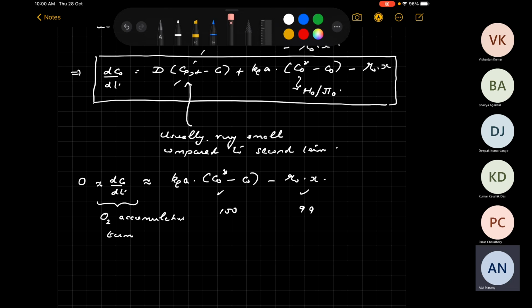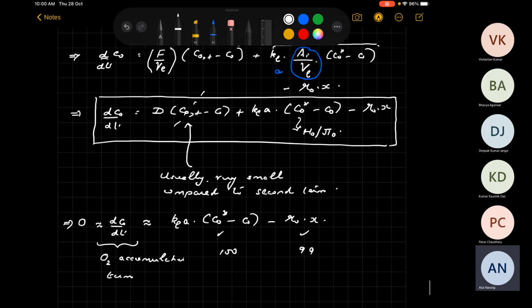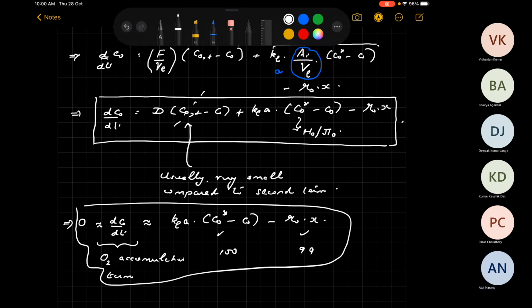This is the most general balance, but we will often be using this simplified form of it. This is the most common liquid phase balance that we will use. Actually, I should correct myself. This is not always true. So maybe we'll leave it at that. We will simply deal with it whenever the time comes. Sometimes you make the approximation, sometimes you don't.